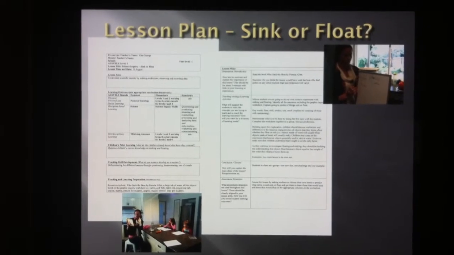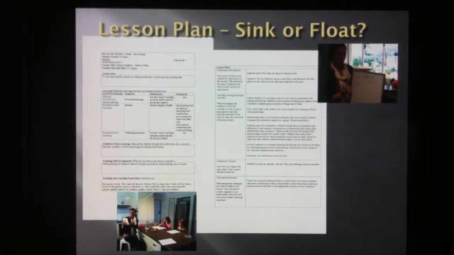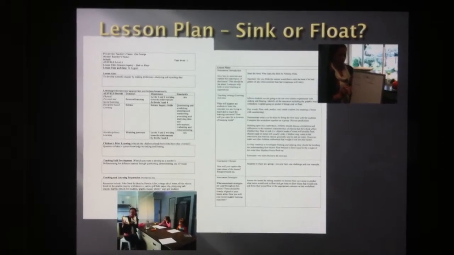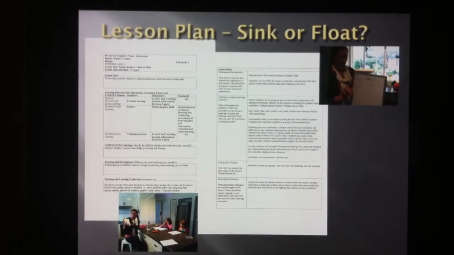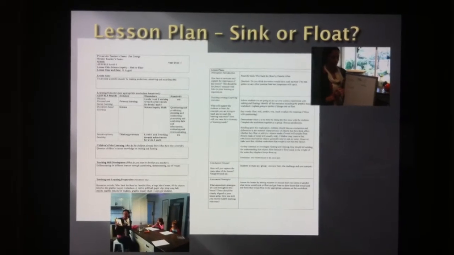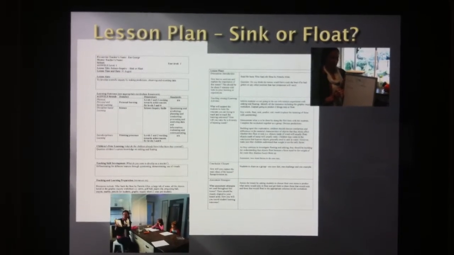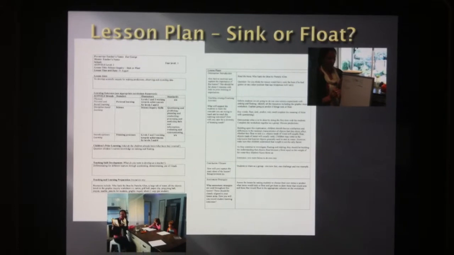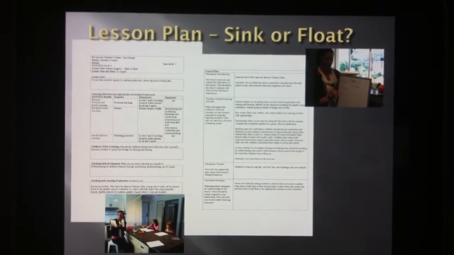through brainstorming. You'll notice that I've used visuals instead of a lot of writing, and that's because I know that my children are not yet quite competent with reading and writing, so I needed to use visuals. But perhaps for another grade 1 group I probably could use writing.